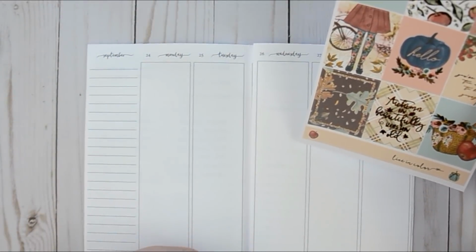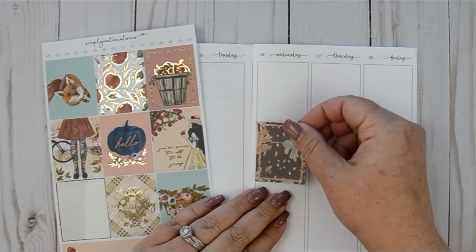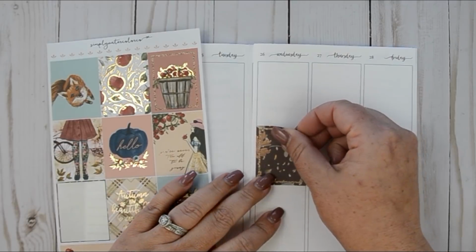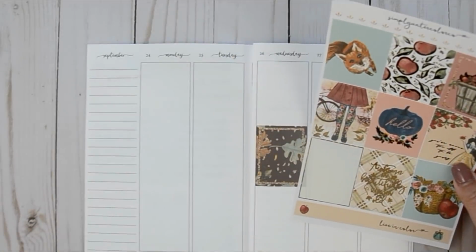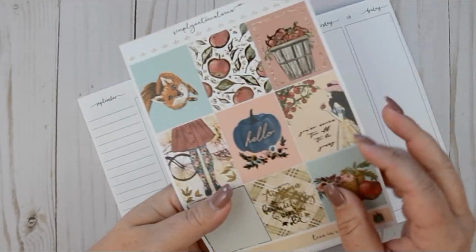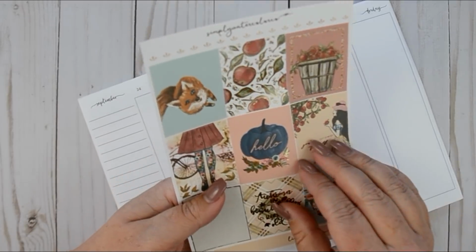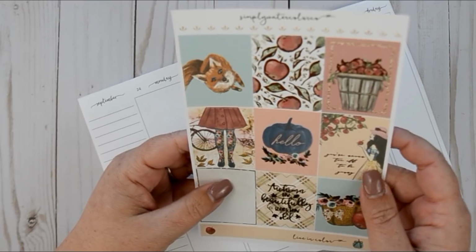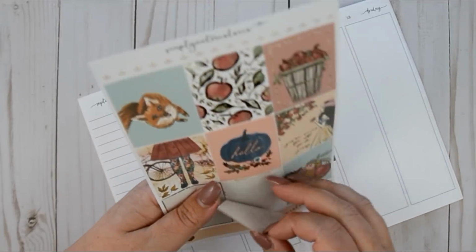I'm gonna start with my full boxes per usual. I have not gotten my weekly, like, here's what we have going on this week. So I'm trying super hard not to panic. But I have no idea what we have going on. So I am panicking slightly. I'm trying really hard not to.